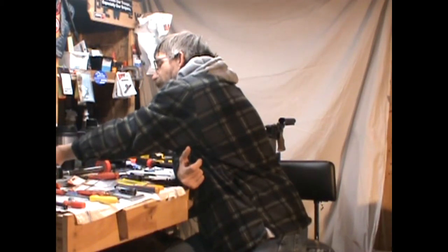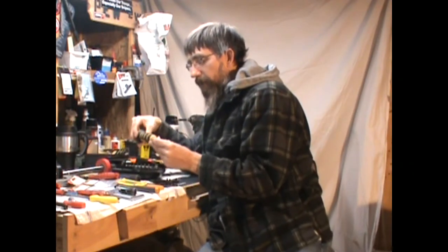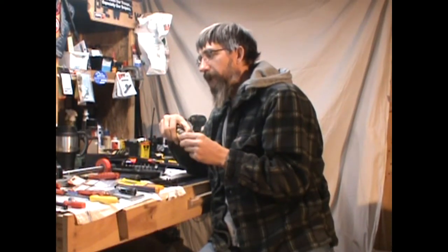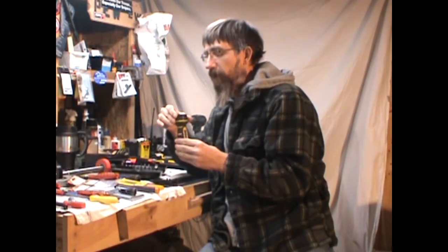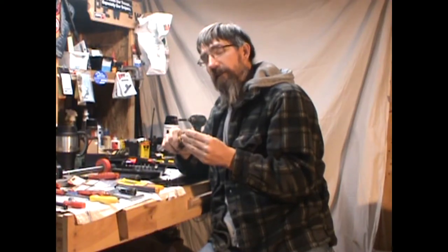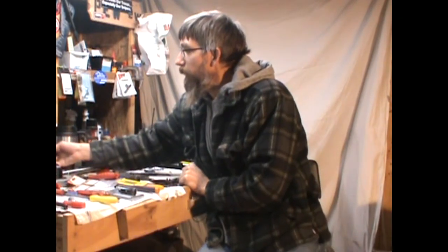Another thing I want to bring to your attention is the Wheeler Fat Wrench. What this does is apply the right amount of torque. I know there are mechanics with a lot of experience who just know the torque feel. But when I purchase a hundred-plus-dollar item and it says apply 30 inch-pounds, I reach for this. Was this expensive? I would classify it as expensive, but if you have something that measures inch-pounds back home, stick with that. All this has is different extension bits — Phillips head, T-head — that's it. Treat it right, release all tension when done. That's the Wheeler Fat Wrench.